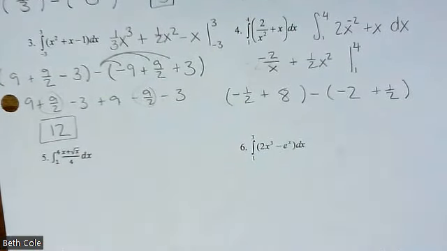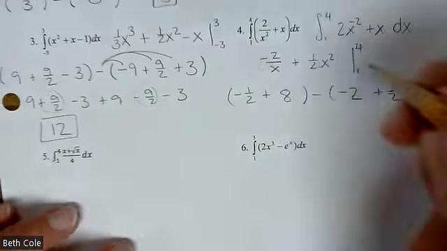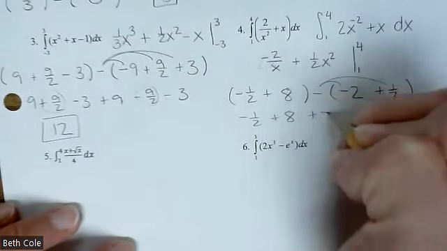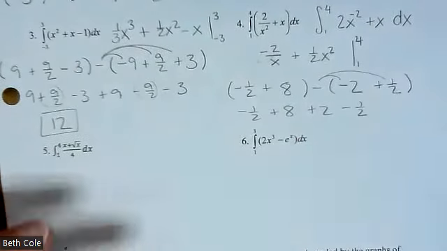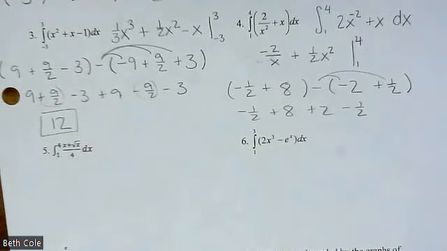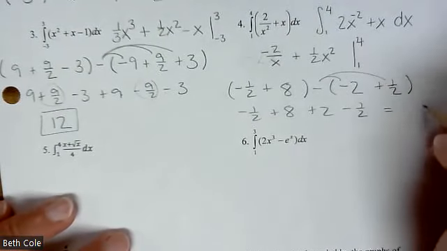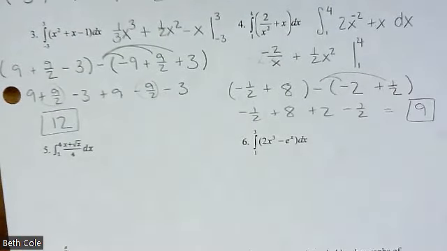This one's not going to be too terrible, so I'm going to keep going. After this, I think they get pretty awful, so we'll stop there. But distribute your negative sign. That's just going to flip-flop everything's sign. And then 8 plus 2 would be 10. And then what? Yeah, -1/2 and -1/2 would be -1. So 10 minus 1 is 9. Sometimes you have to be able to fight your way through it. Okay, these ones I think we'll leave alone, though, because these are going to be pretty awful.